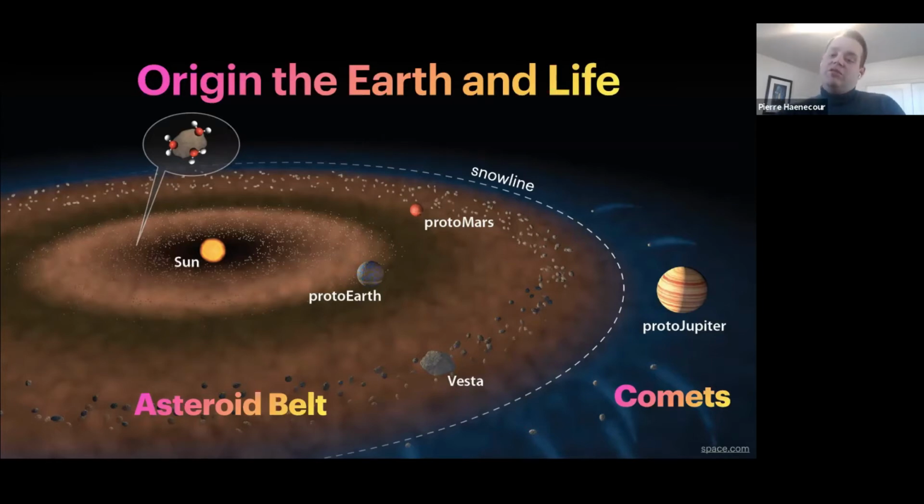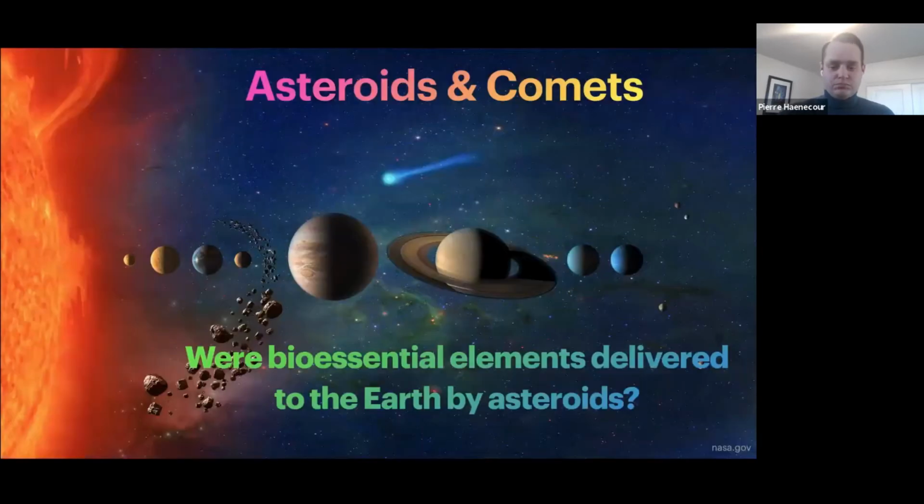One of the big pieces of work that we have been investigating is trying to retrace how water and organics, in particular some key organic compounds that were the starting material from which life evolved, were delivered to the Earth, whether through comets or asteroids. A lot of my work has focused on how we can use samples in the lab, in particular meteorites, as we're going to show you in a minute, to investigate how asteroids might have seeded the Earth with key bioessential elements that led to water and life on Earth.